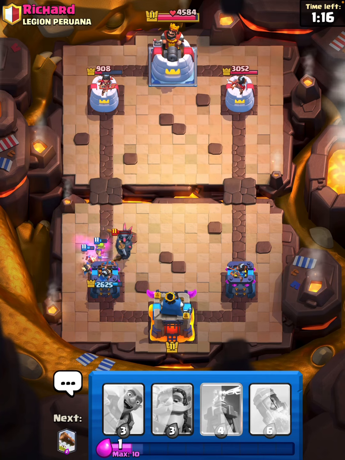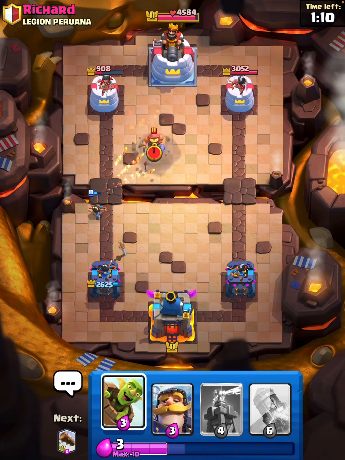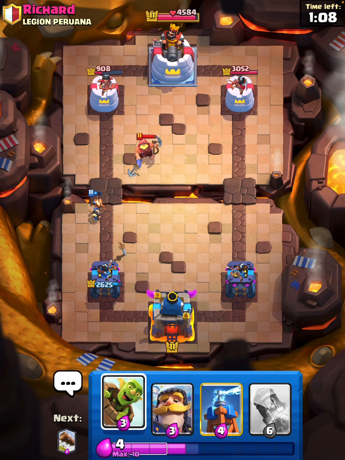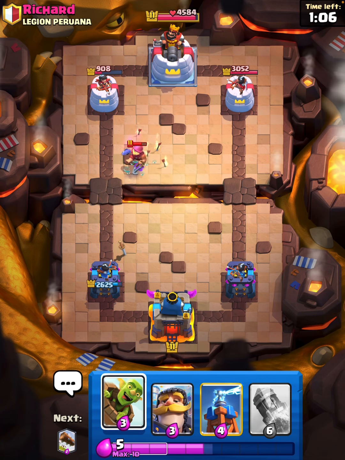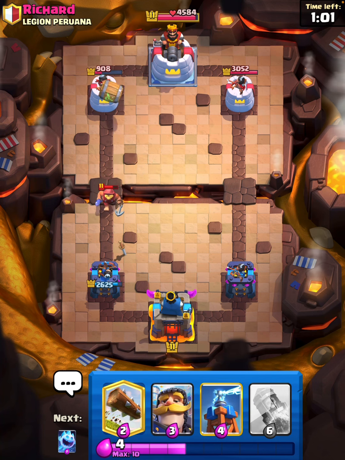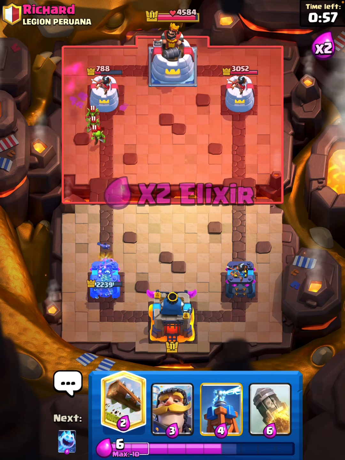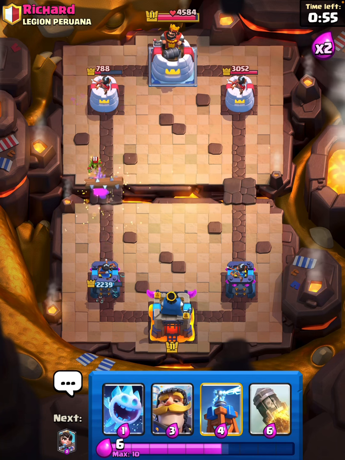He uses a tornado, but we take out the P.E.K.K.A., so not the cleanest defense, but we're up a ton here. And he gets a fisherman down. I'm honestly just going to barrel and let that go, I think. And yeah, we're fine here. We can just log this out.